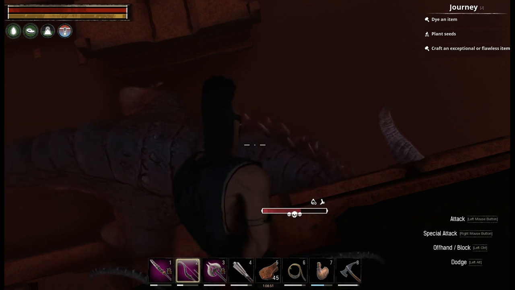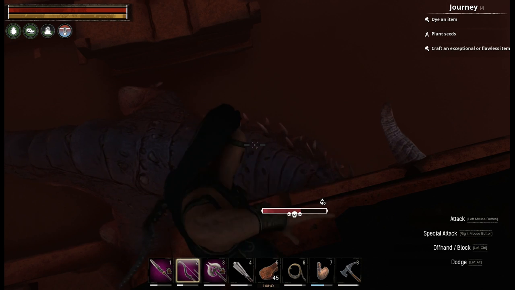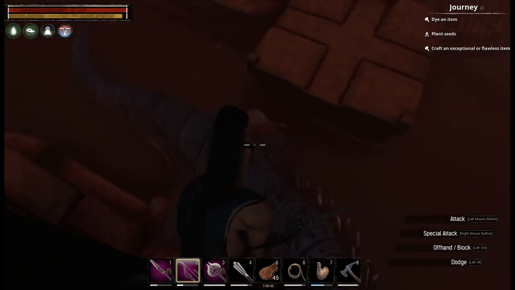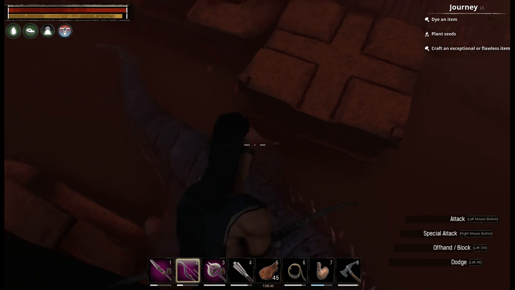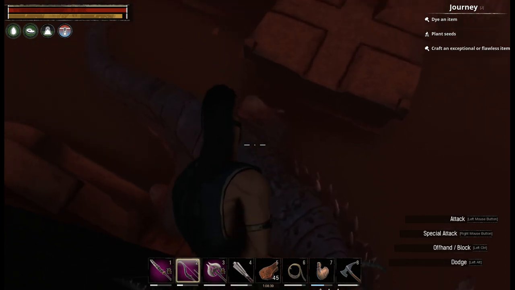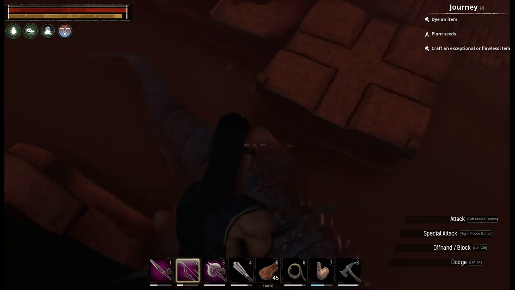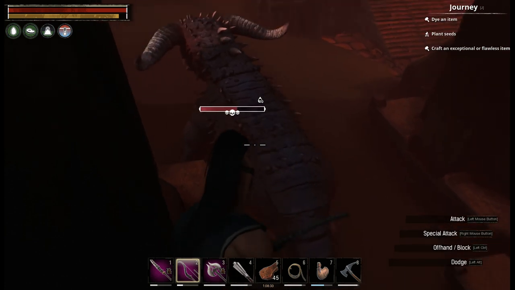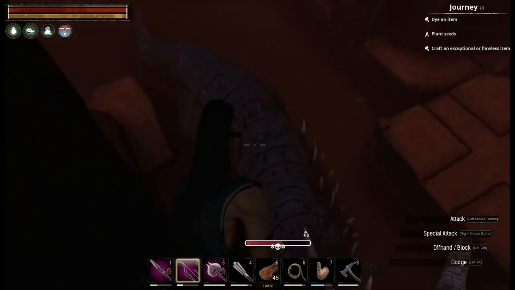And as you can see, I'm also not affected by the corruption, because I am just outside of the corrupted area. Where he was standing initially, if you do go up to him, that area will stack corruption on you. And so that is going to make this fight that much more difficult. You do want to fight him in an area that does not have corruption.